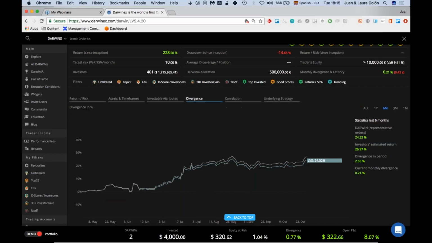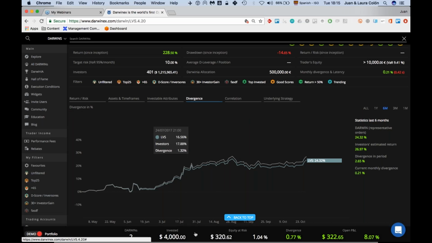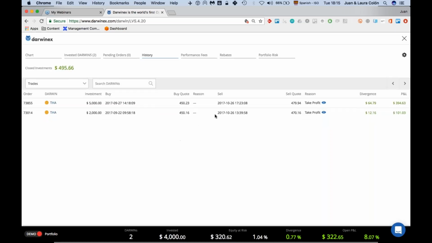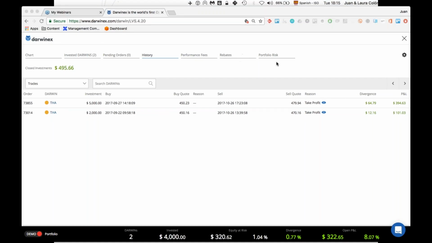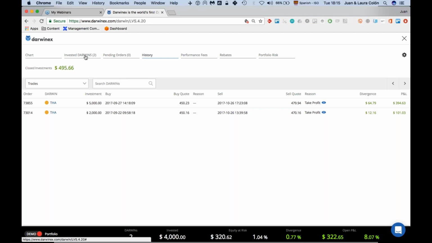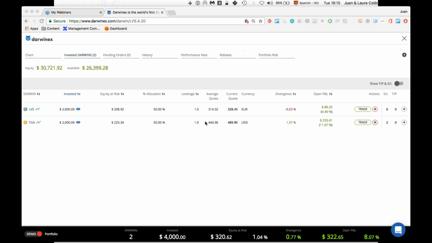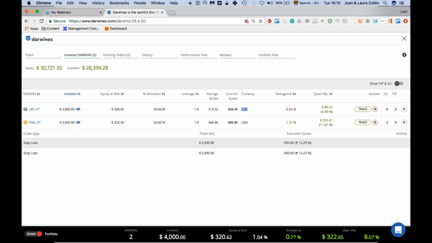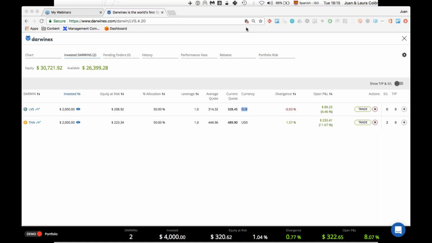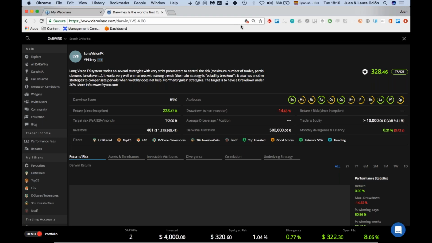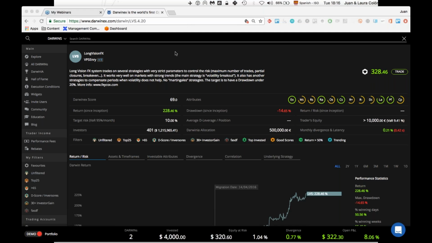Now, how do you know a Darwin's base currency? If you have already invested, it's reasonably straightforward, because you can see it in the base currency in there. So you can see the P&L. You see the euro and US dollar. That's where you can find it. Those are different places where you can find the base currency of the Darwin if you have already invested. If you haven't invested, this is something we discovered today, that it's not nearly as visible as it should be, but nevertheless we do show it here.